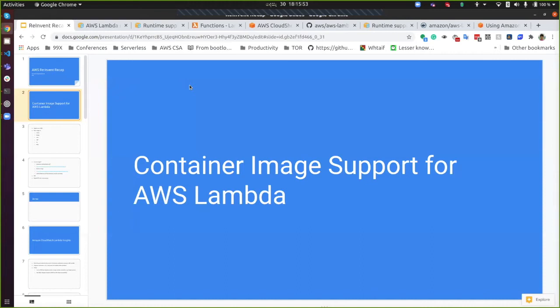But if we want to build the environment ourselves, now we have support from the Lambda team where we can provide a Docker image built by ourselves, so that we know what the internals are. It will run on Firecracker and provide the same thing as regular Lambda.